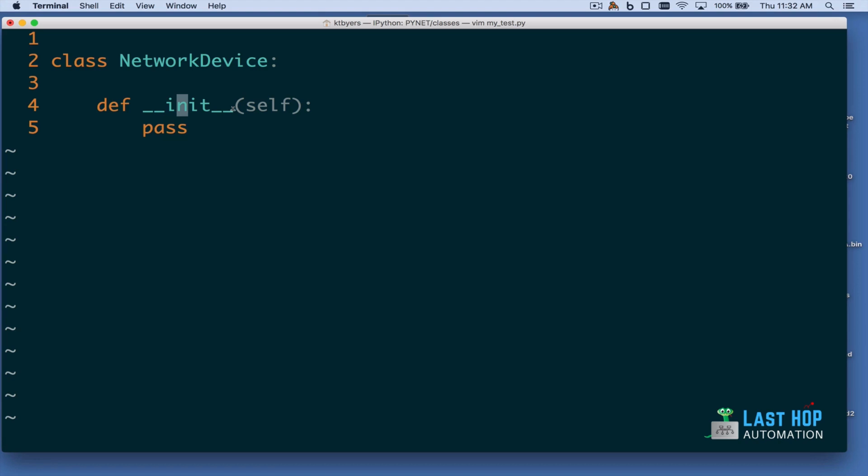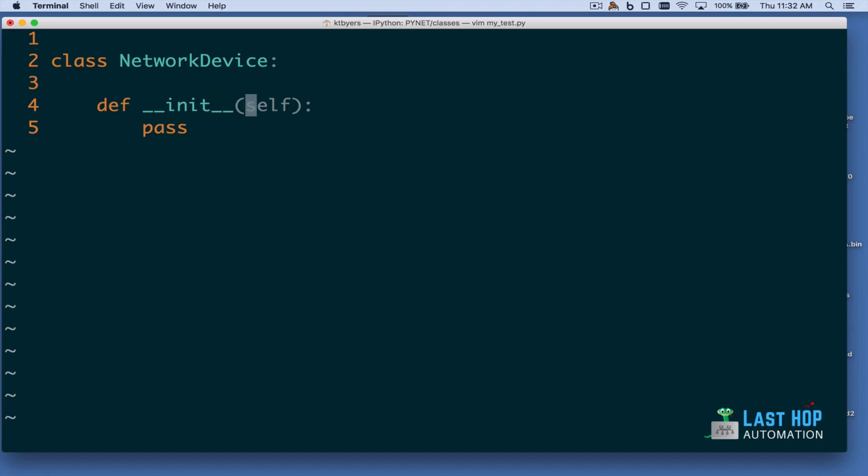The init method in the context of classes is a method that gets called to initialize an object. I'm going to explain that in a little more detail as we go through these videos. Basically, this is a method that's called early on in the object creation process that's used to initialize the object. I'll explain the self variable here in a few minutes.